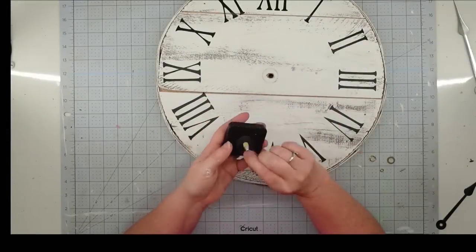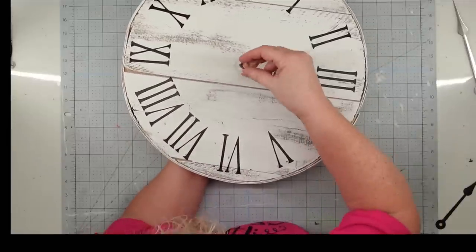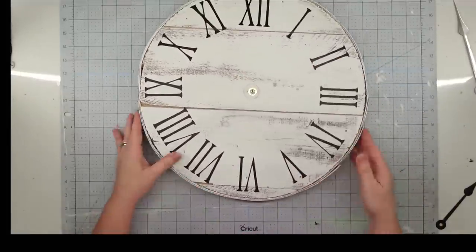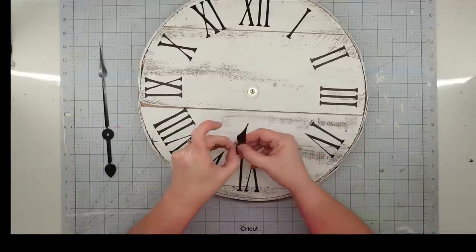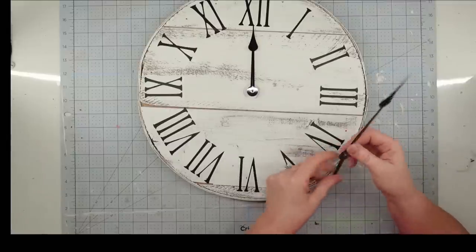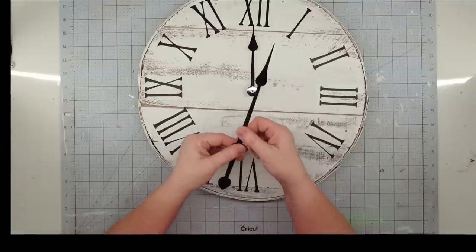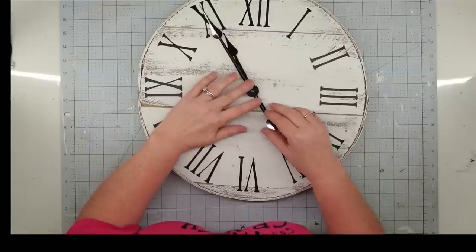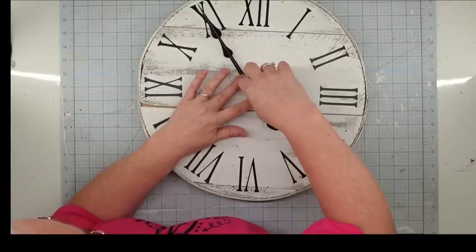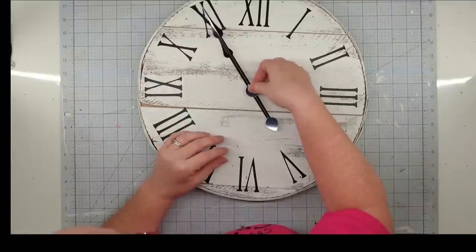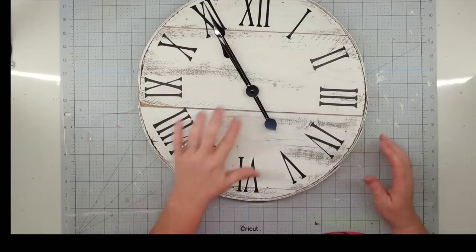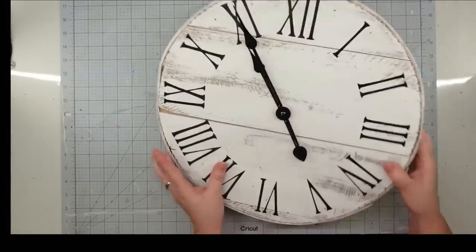To put this clock together is really simple. On the back of the package that it comes in, it shows you exactly how to do it and it's so easy. You're going to put your rubber washer on top of your motor and stick it up through your hole. Then, you put your other little flat washer on top of that. You're going to take your hands and line them up so that they sit perfectly on there. Then, use the small washer to go on top of that and then there's a little piece that pops in and that's all there is to this. Now, for mine, I chose not to add a hanger because it has this really big lip on the back of this lid, but you could add a hanger if you want to.